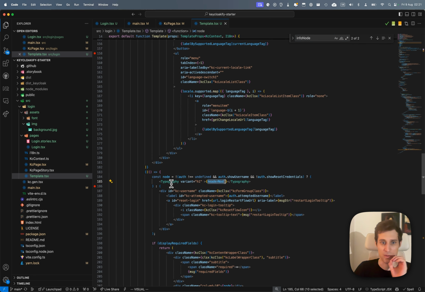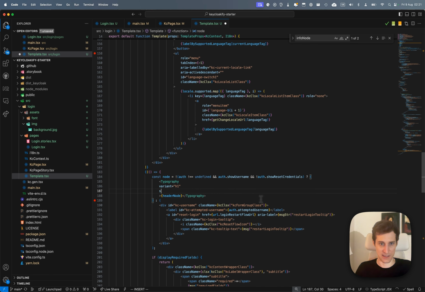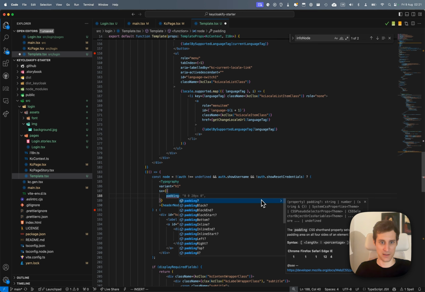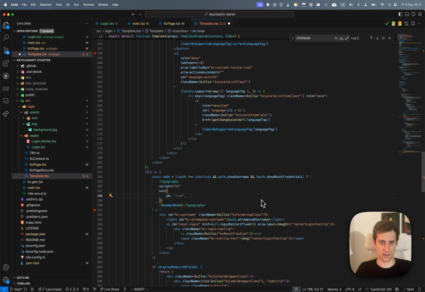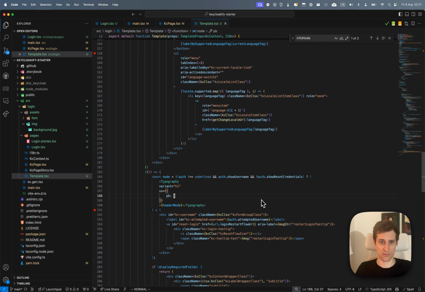Header node, that's it. And here I can add some padding. So SX, padding. So PB 4 maybe. Yes, much better, or 3.